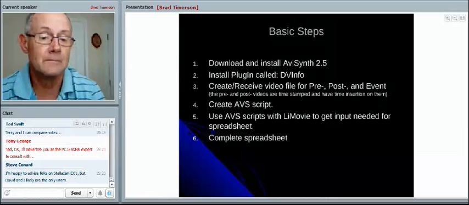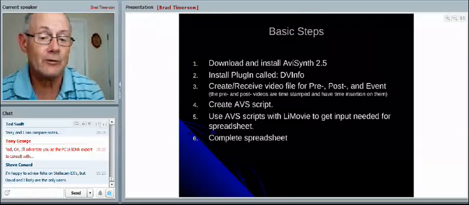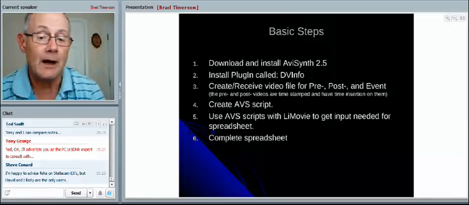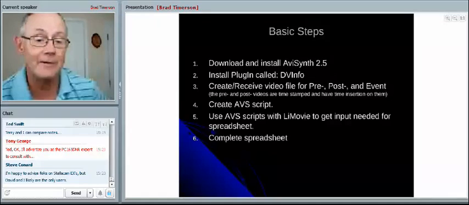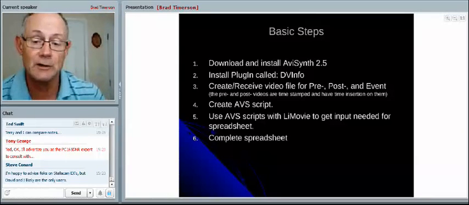I'll show you, there's a sample one that we have available to you. The AVS scripts are used with LiMovie to input the information needed for the spreadsheet. You go through the process. It's basically a pre-process, a post-process, and an event process, and you get the information for the spreadsheet in order.